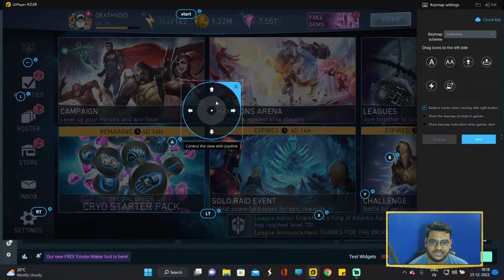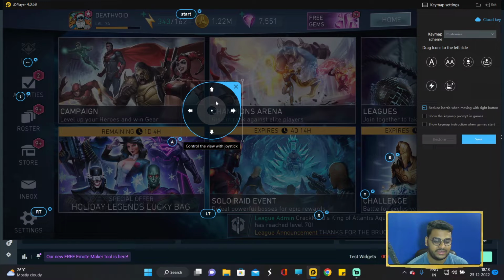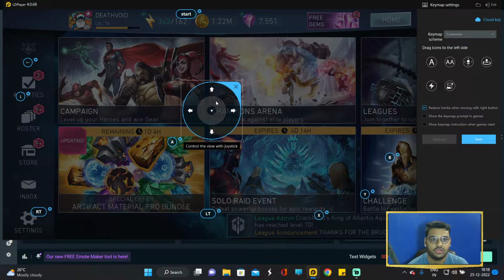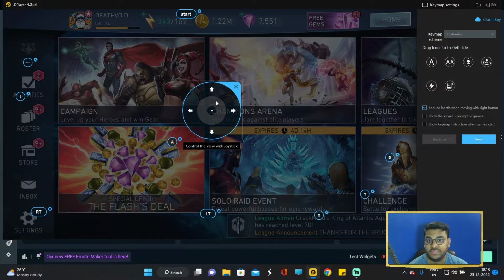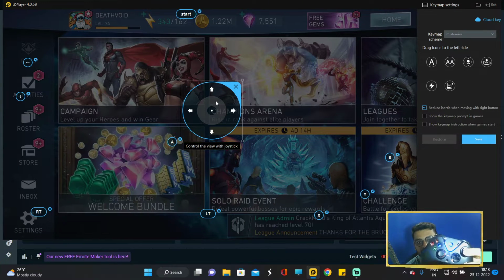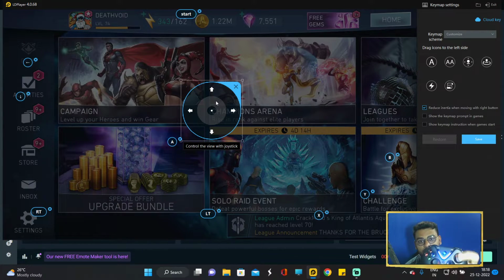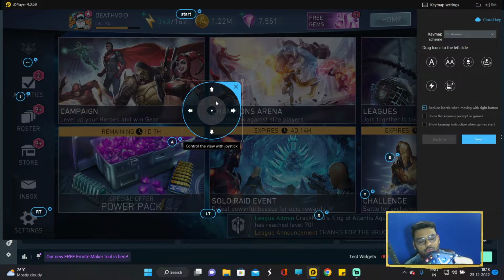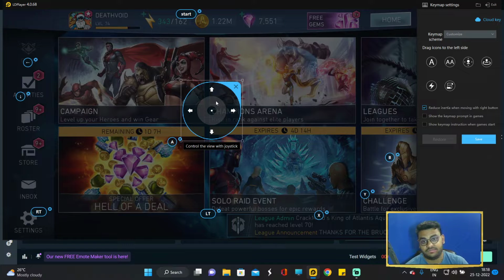And then obviously this is the control view of the joystick, and the joystick is the analog stick over here. This is what I use to swipe right, swipe left, up and down, which works quite fine. Most people think that if it's an analog stick, then there might be a possibility that your swipes won't be as precise as with the arrows. But I think if you practice a lot, almost every day like I do, you will master this, and it won't be difficult for you to swipe left, right, up and down.